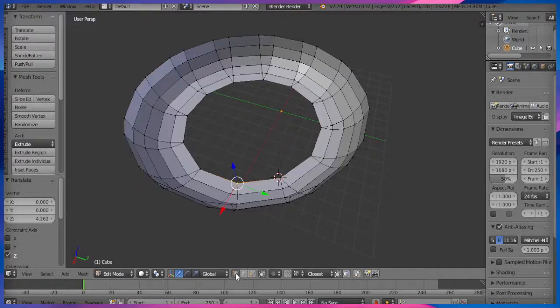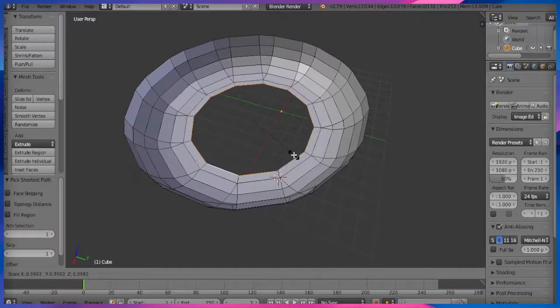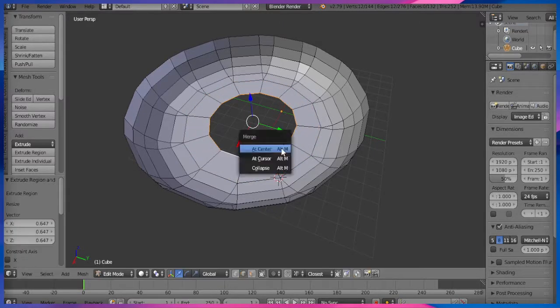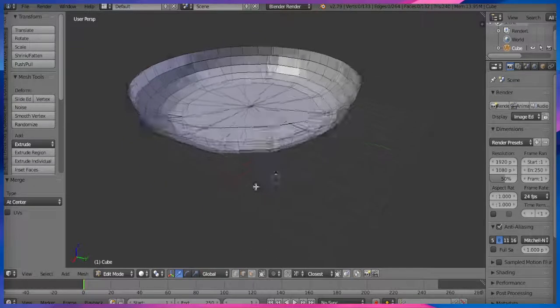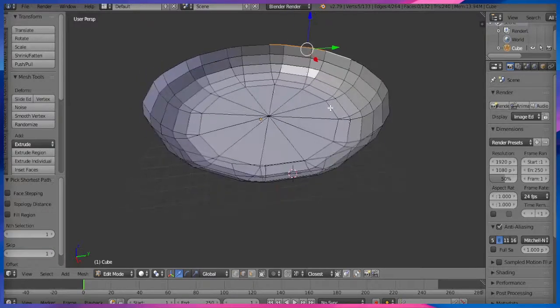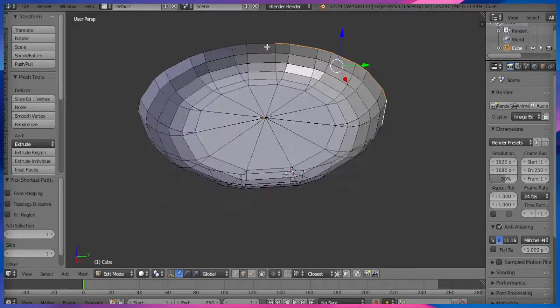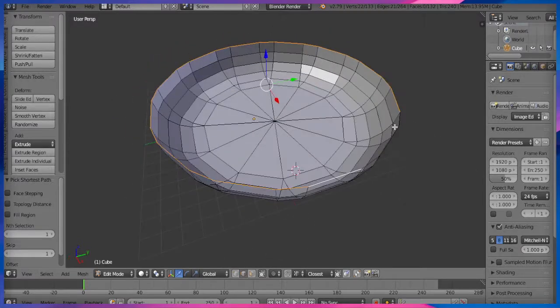You can go to vertex select, or you can do edge select again, whatever. You can select all these edges, E to extrude it, S to scale it inward. You can stop, Alt M, I'm going to merge at center. That gives the base. Up here, select these top edges all the way around.